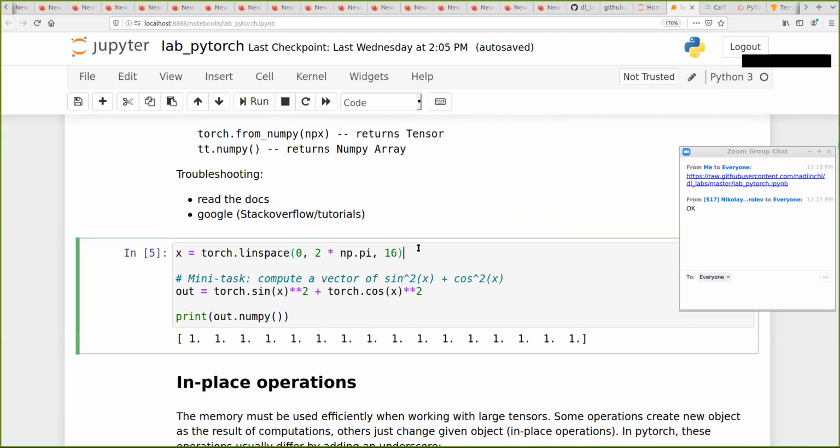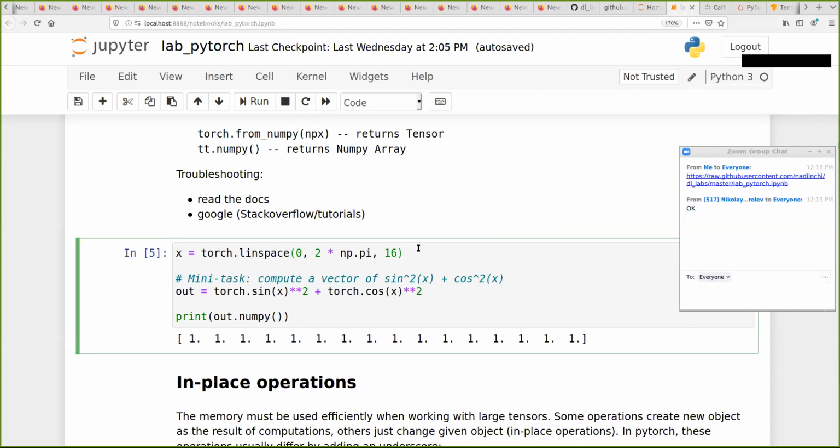Okay, here we have a simple example of how we perform mathematical operations over torch tensors.